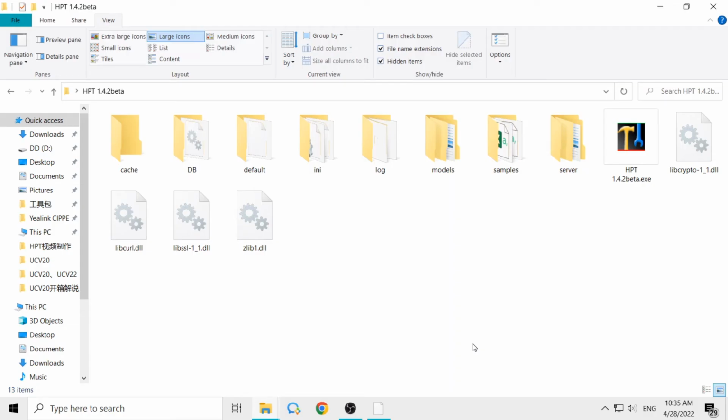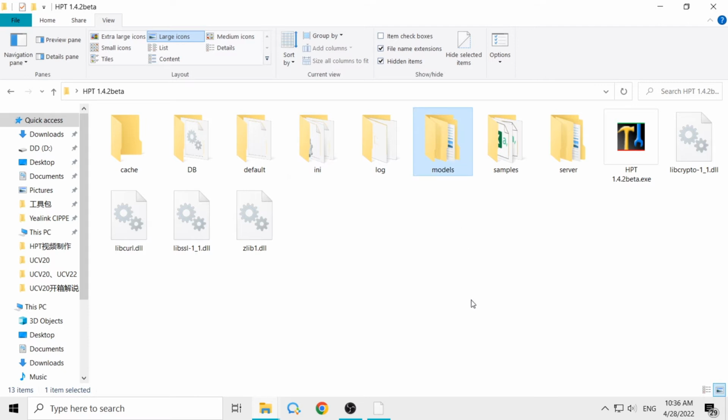First, let's take a look at HPT's folder structure. Inside the folder in which HPT resides, there are several subfolders. Let me explain what every folder contains. Cache contains the cache generated when HPT is running, and you don't need to worry about it. DB contains database files of the devices that are under management of HPT's management module. Default stores parameter configurations of HPT's phone configuration module, plus Htek IP phone's default configuration templates. INI contains configuration files of HPT running.